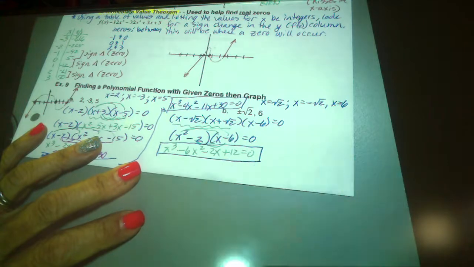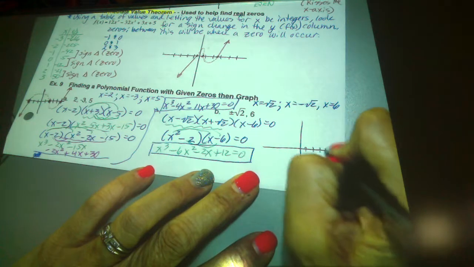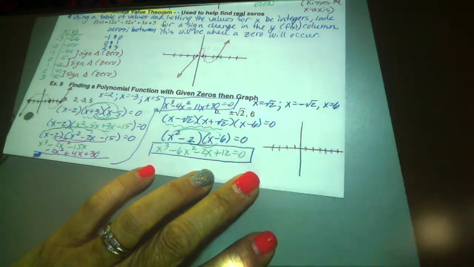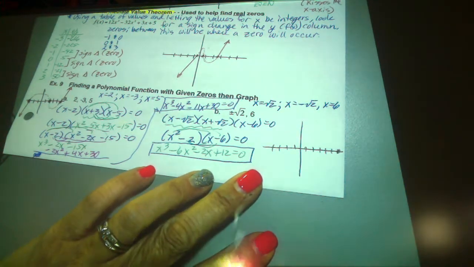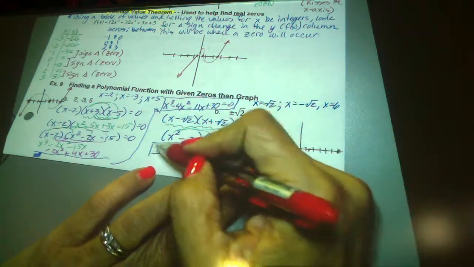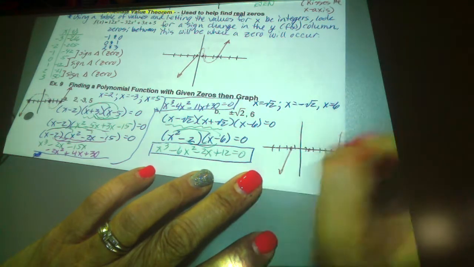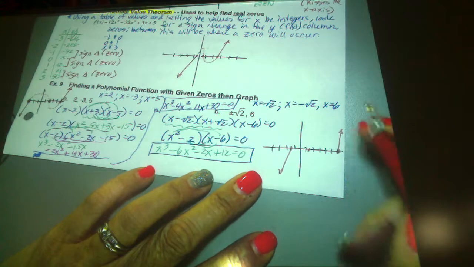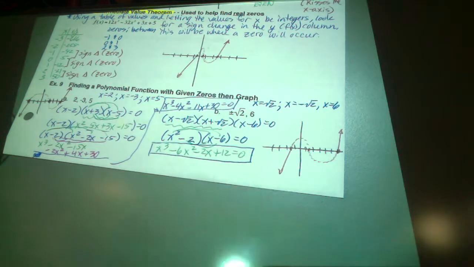So again, I have a cubic. I know where my zeros are. So I have a 0 at 6. What's the square root of 2 decimal-wise? Like 1.4. So I have 1 at positive and 1 at negative. It's odd. My leading coefficient is positive. So the left and right hand behavior are at odds with each other, and the right hand's going up. So again, this one's going down, up, and down. So you ought to be able to finish your 2-3 homework at this point.